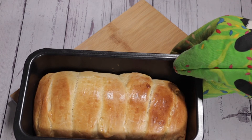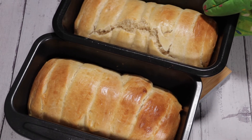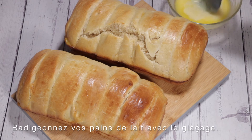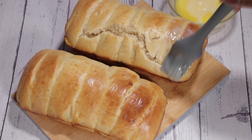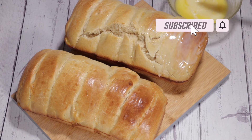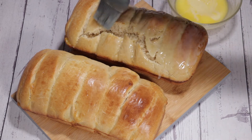The loaves have been baking for 23 minutes in my case, but each oven varies so it might take a little longer or a bit less. Don't they look pretty! We need to brush our glaze on top, which gives an extra pretty effect. Let the glaze dry for about half an hour before cutting in — stay tuned and I'll show you what it looks like on the inside.